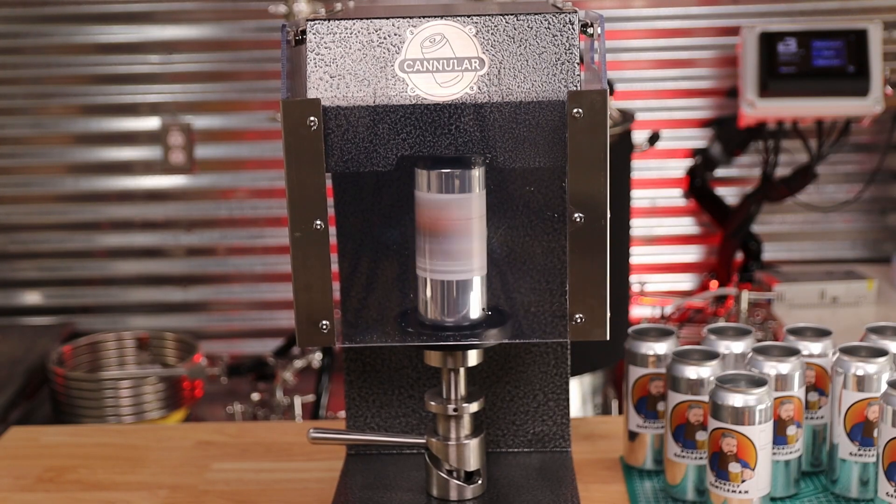With the old model you needed to watch it go up and make sure it hit the chuck perfectly. With this one I found you can just slam it up there — the can's going to seat in the chuck perfectly, hit the buttons, and it's going to seat in the cam. Another huge pro of this machine is you don't have to have any sort of physical strength. So people with disabilities, people of a smaller stature, women — it doesn't require any grunt. There won't be any fatigue.